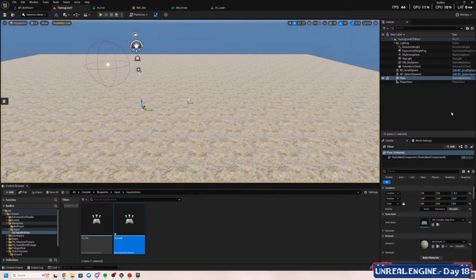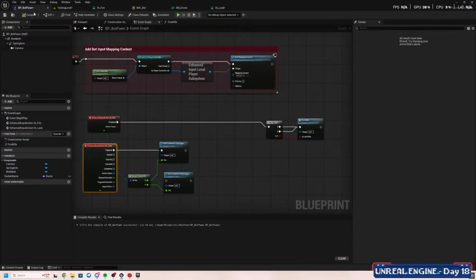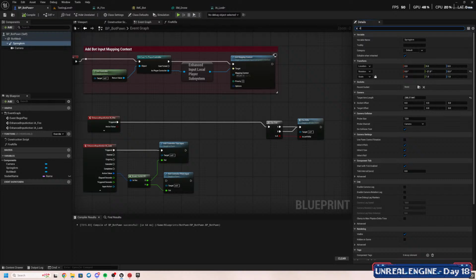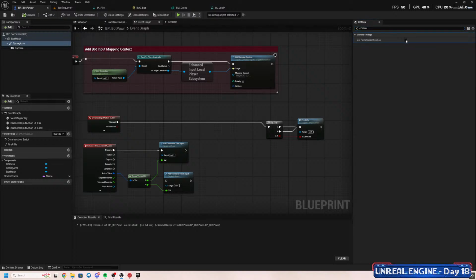We can search for control, and look at this, there's a variable called use pawn control rotation. This is what allows our spring arm to follow it. Let's check that and go back and press play. Ha! I saw that earlier. Right, the use pawn control rotation. I saw that.